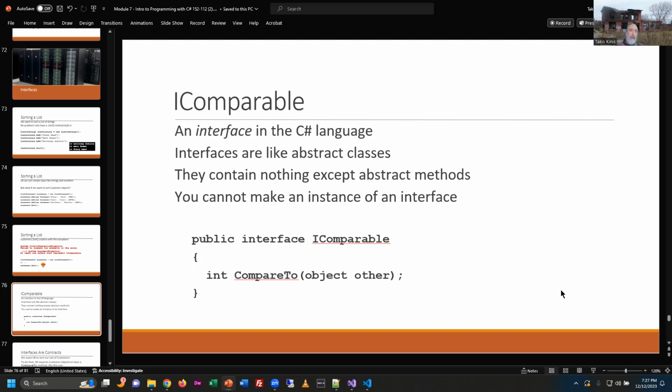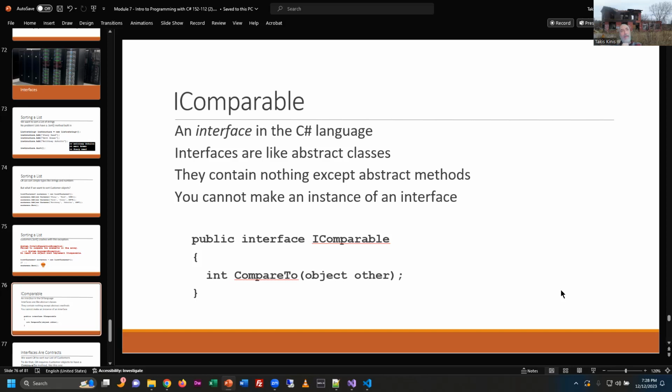All right, so we have this thing that we add called an interface, and we use this interface type called IComparable. Let's read what an interface is first. If you guys remember, we had abstract classes, and those had special kinds of features. Now we have what we call an interface. An interface is very similar to an abstract class. They don't contain anything except abstract methods.